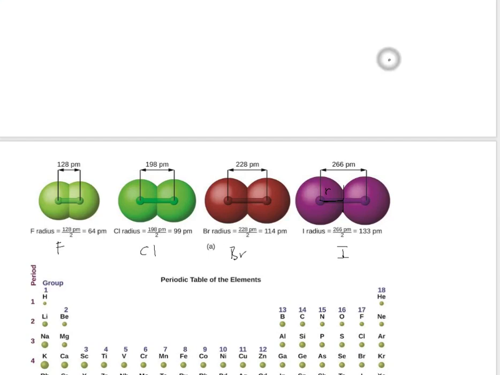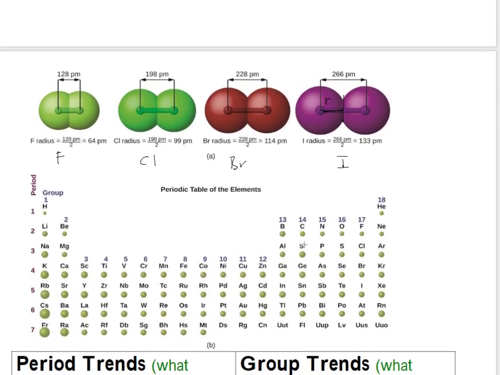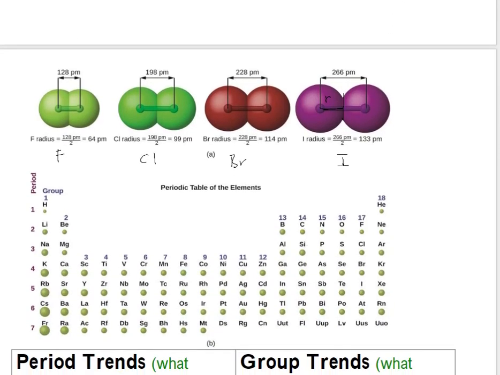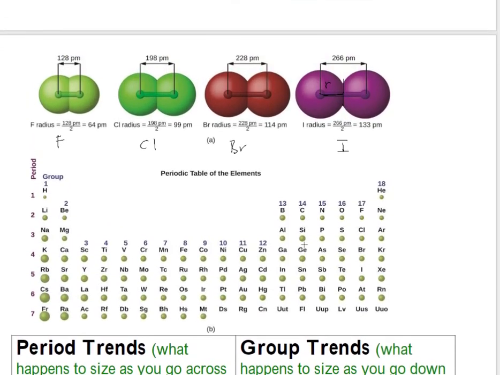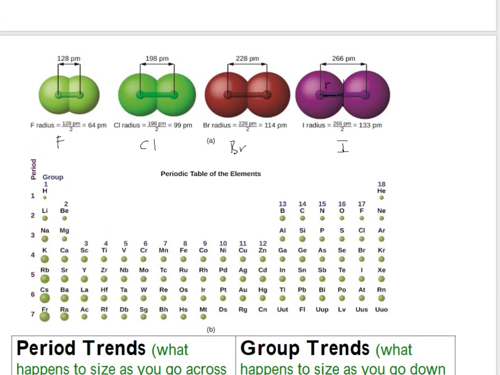Usually what we think about as the radius of the atom is the distance between the nucleus and the valence electrons. So that is going to be very similar to the technical definition of radius. So when I say it has a large radius, that means that it's a big atom. And if it has a small radius, like over here, that means that it's a little atom. We're going to look at the trends in atomic radius. So we're going to fill in the box below. And I would like you guys to answer right now.